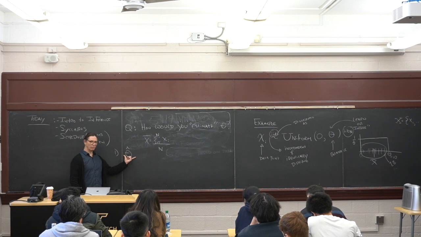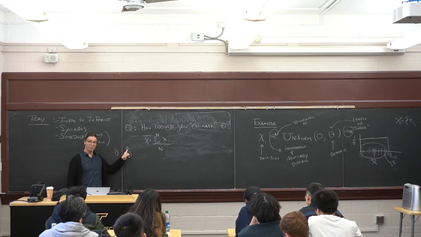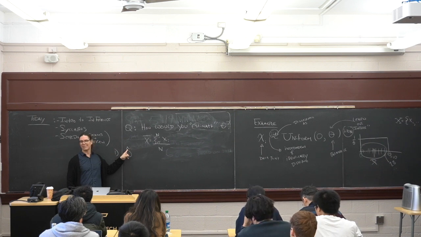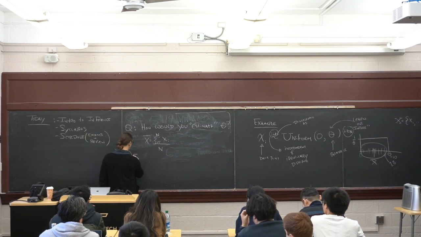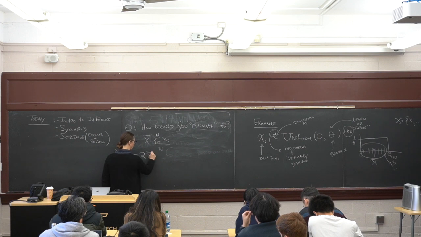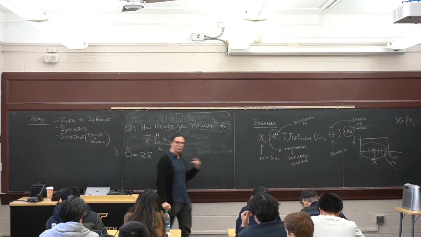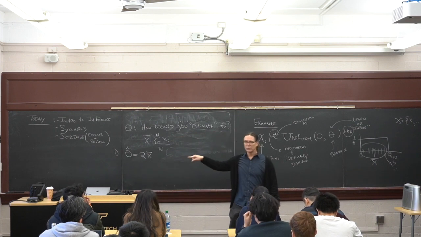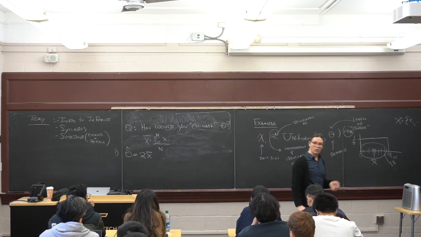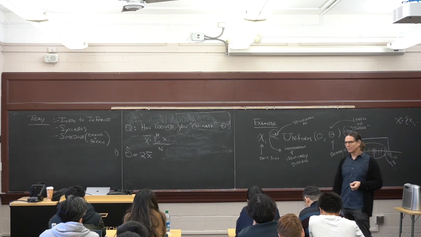We usually distinguish this from the truth by putting a hat on top of it, so that we're not saying that the truth is this number. This is just our best guess. And so I'm going to take this, theta hat equals 2 times x bar. So x bar measures the middle, and 2 times it brings it over to the endpoint. Good estimate. So anybody have any other guesses?